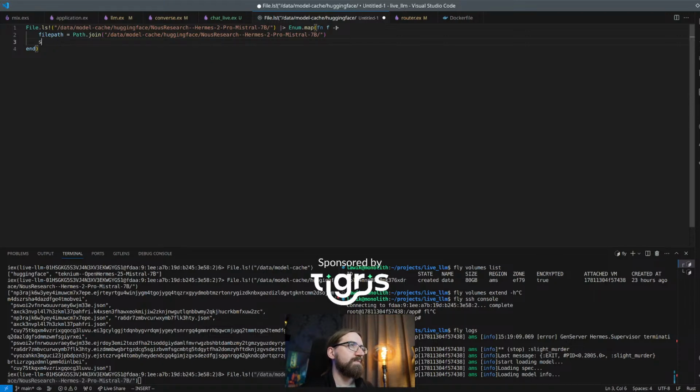Let's do map from struct stat and put the file name in there, and then we do map take.